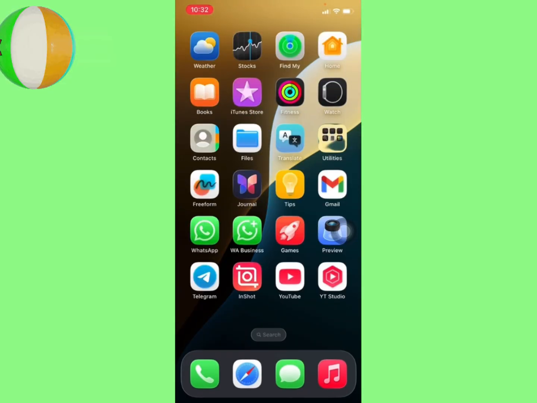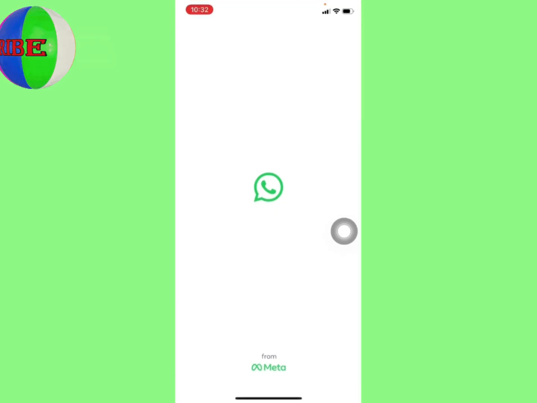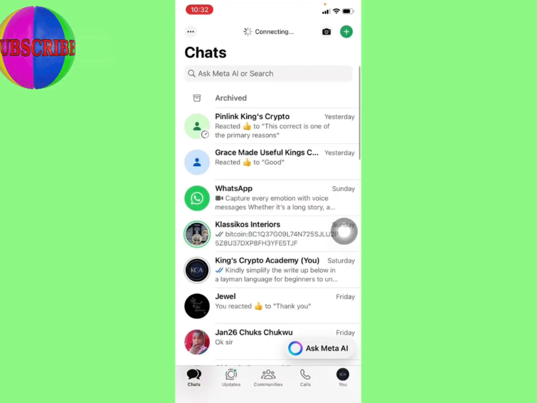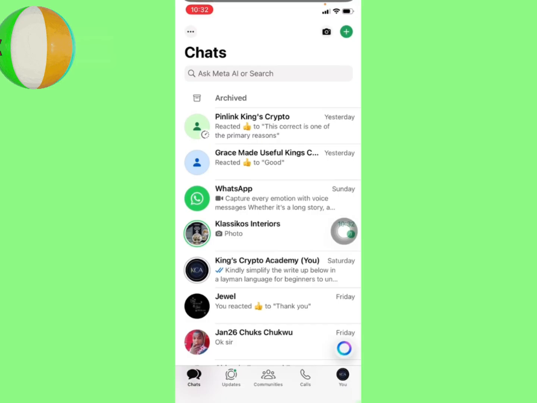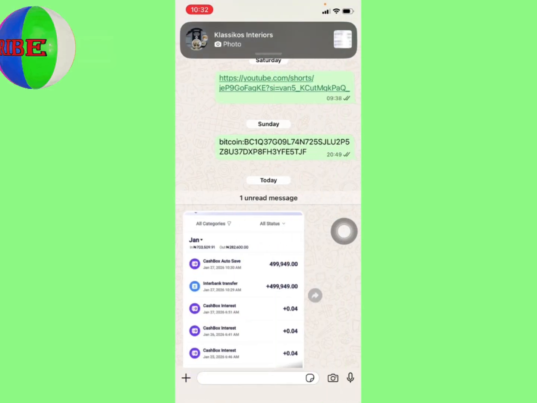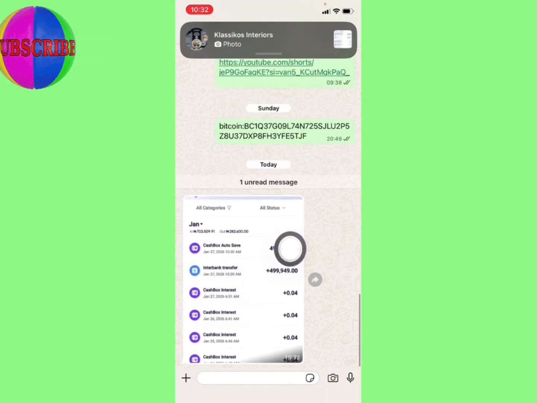So let's go to WhatsApp here to be sure so that you see the guy made the payment. It's as simple as that. Once you are here and you're not ready to scam people, nobody's ready to scam you as well. Waiting for it to pop up. Okay, let's resend. I think we have a network issue. Okay, you can see it here. So you can see the payment here. This is what the guy paid. You can see it here.